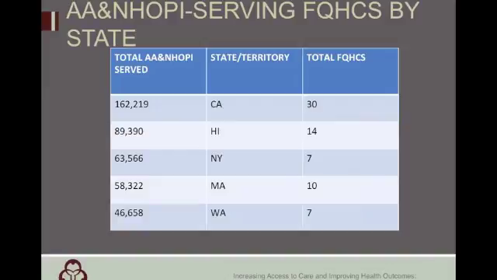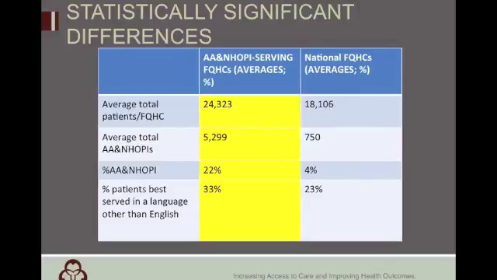And really, in practice, serving a subpopulation larger than 1,000 will have an impact on the organization's resource allocation for culturally competent services. Additionally, to account for the smaller FQHCs that do not meet the 1,000 patients threshold, we included in our analysis those that served at least 25% ANHOPIs. And for this data set, that number is actually quite small. There were only 4 of those FQHCs that met the 25% threshold. Otherwise, the rest, 108 of them, had 1,000 patients or more.